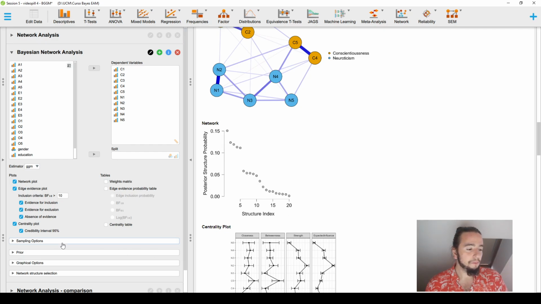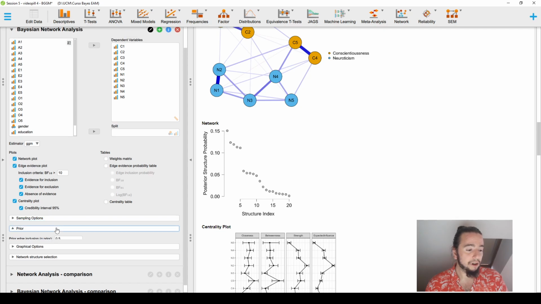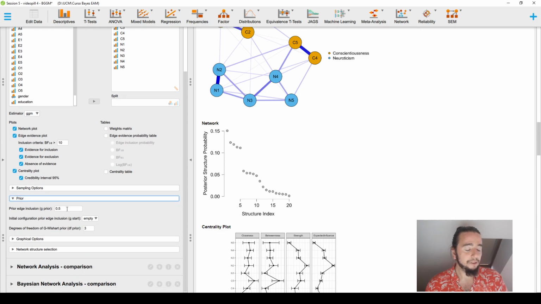Moving on, we can set the MCMC, for example, 5,000 burn-in iterations and 10,000 samples, and a seed also for replicability. You can also set properties of the prior, like prior edge inclusion, the initial configuration, which you can see as full or empty, and also the degrees of freedom of the Wishart prior.